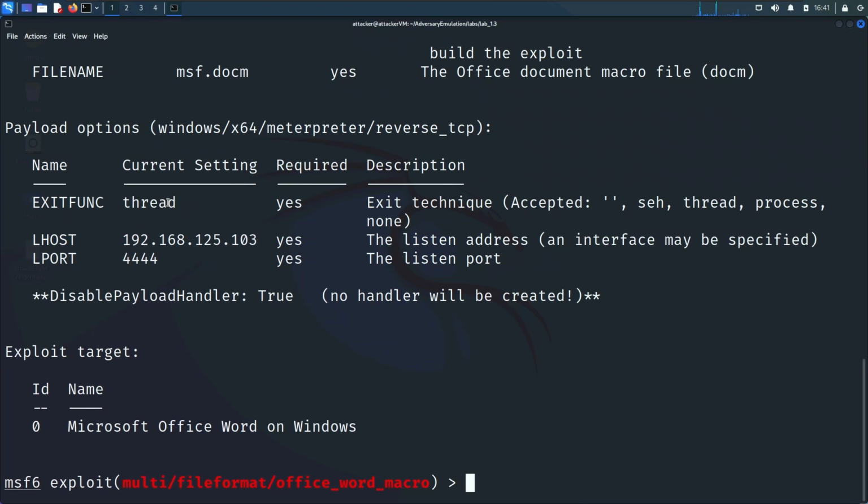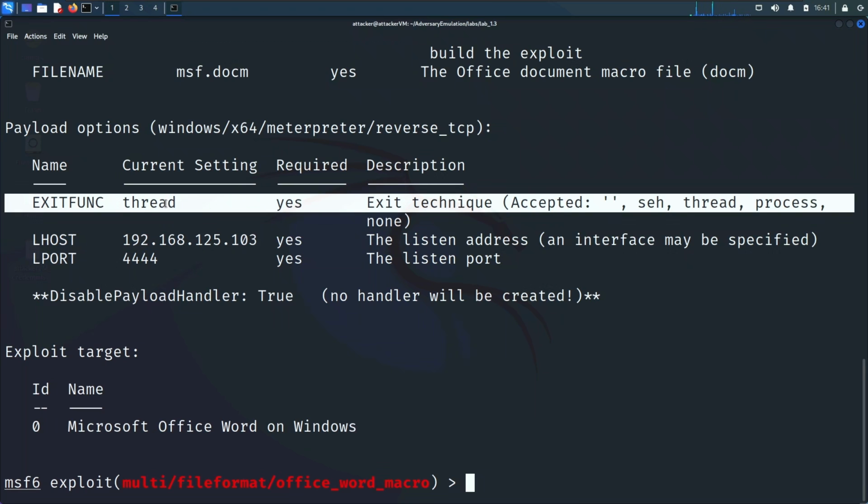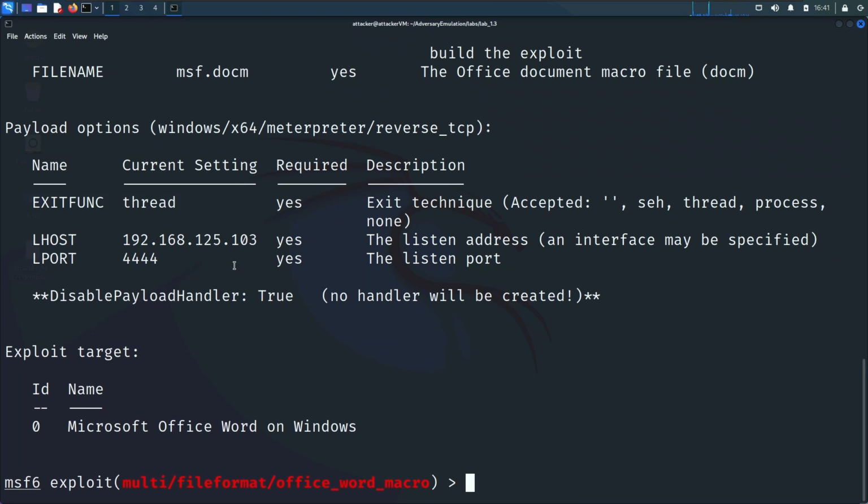We'll not change the exit function from thread, and that's actually a good thing, especially on modern versions of Windows. And I think I can explain that now. So the exit function option in Metasploit is specifically relevant when you are configuring your payload, really Windows payloads, to be honest, although you might see them with Linux.